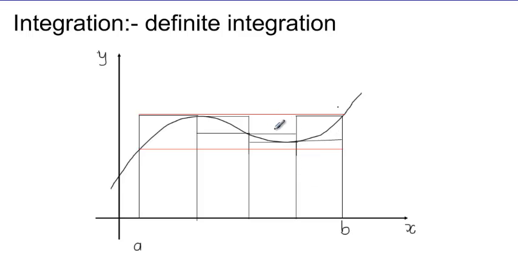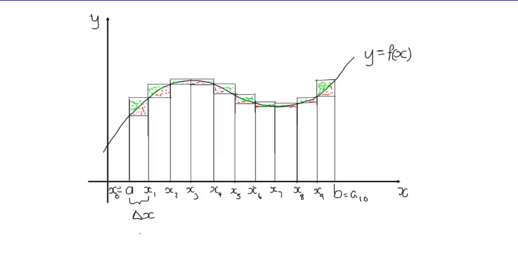And at the top there, I'm now not including this area, and by making more divisions, small divisions, I can still improve on this approximation. Then where does this take us to? It takes us to something like this. Let's say I decide to have 10 divisions there. You see what I'm doing now? There are more rectangles underneath the curve to calculate area. But what I'm missing between the rectangles and the river is becoming smaller and smaller, which means if I increase this number above 10, I'm still going to get smaller and smaller.